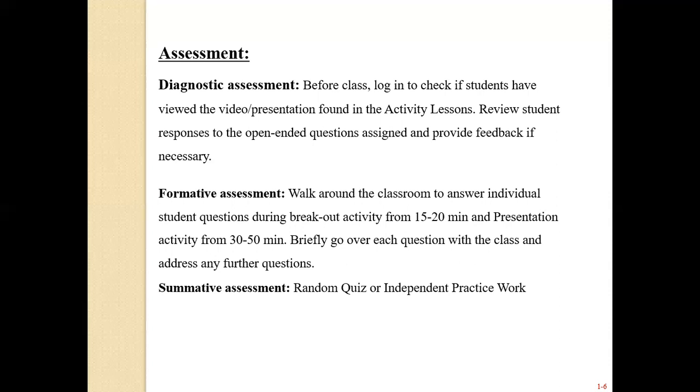And the last is the summative assessment, which is related to a quiz I can ask randomly and independent practice work. At the end of the lecture, if I find 10 to 15 minutes, I take a quiz. It might be possible the quiz is taken in the first 10 minutes. It depends on me, your teacher. And if I give you independent practice questions, maybe providing a workbook or homework manual, and some short questions, I will tell you, please attempt this in class, and I will check your understanding.